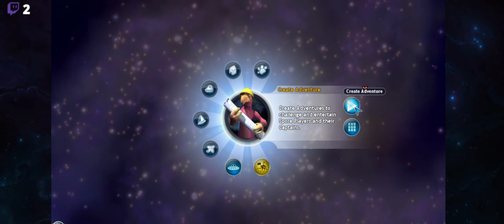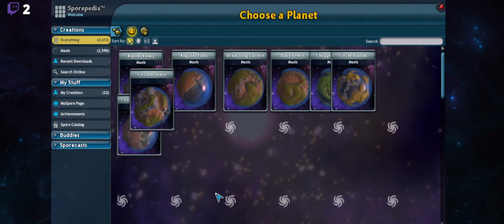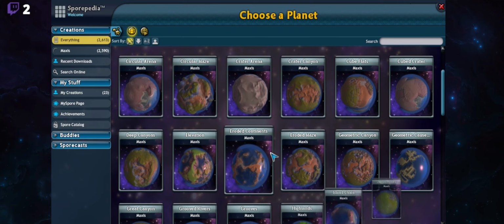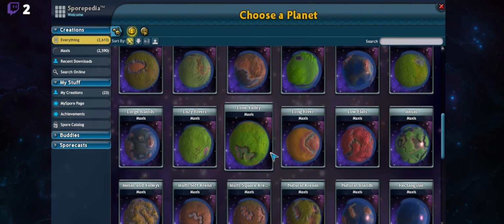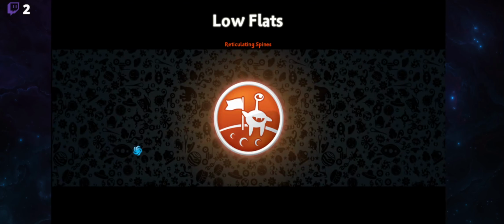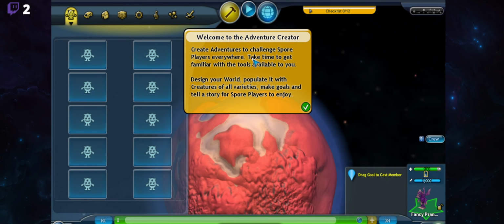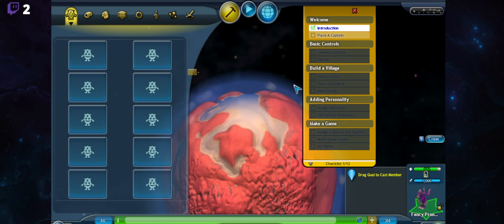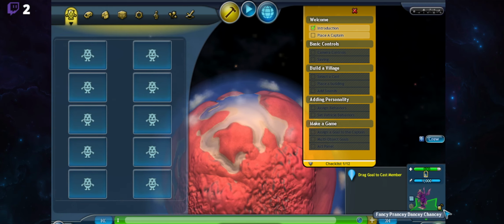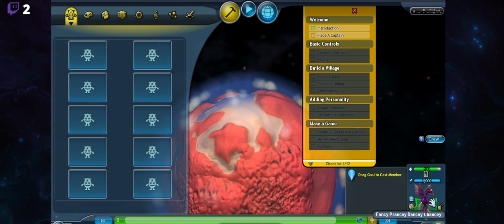I wanna see what this is. Create adventure. Edit. Create adventure. Back to adventure creators. Checklist. Place a captain. Fancy pantsy dancy crancy. I have no clue how to say that, but okay.